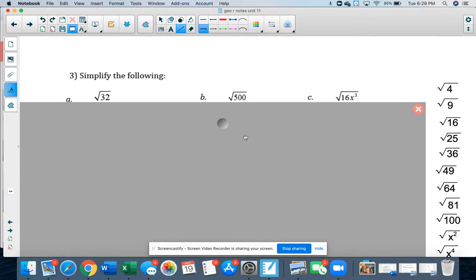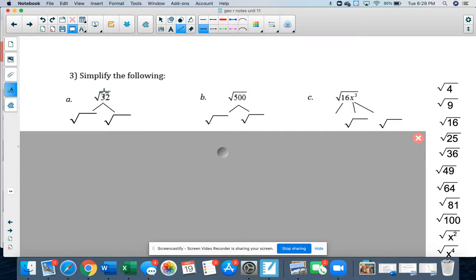Now, the way that we are going to simplify these, remember when I'm doing the square root of 32, that's not a perfect square. If you were to do that in your calculator, you would get 5 point something. All right, that's an irrational number. What I do is I break it down into the largest perfect square. So 4 actually goes into 32. 4 times 8 is 32, but 4 is not the biggest perfect square. 16 is the biggest perfect square. So I break it down to the largest perfect square, 16.